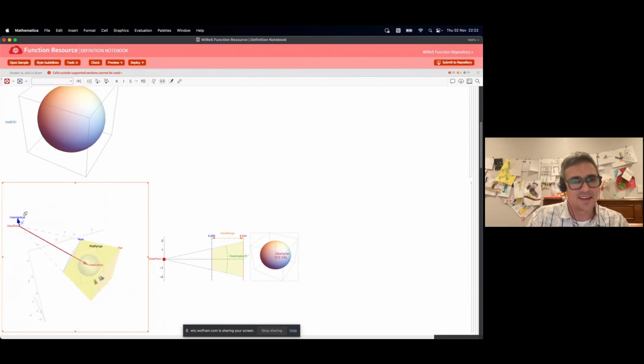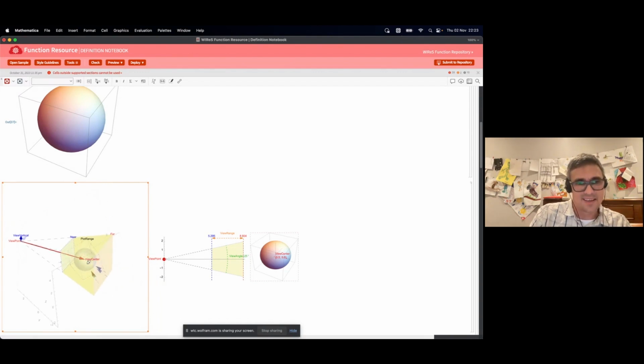The first one here on the left displays the viewpoint, the view vertical, so the up direction of the camera. You can see the viewing frustum, and inside here is the plot range as well as whatever's been rendered. It also illustrates the lighting. So here we've got 4 directional lights, and you can see the colors of those lights.